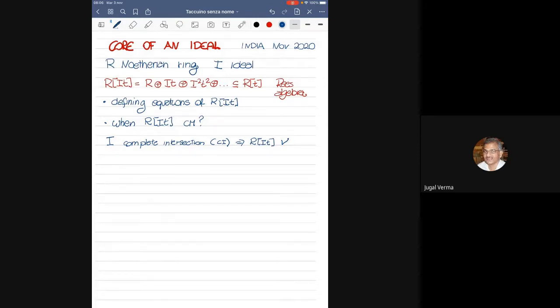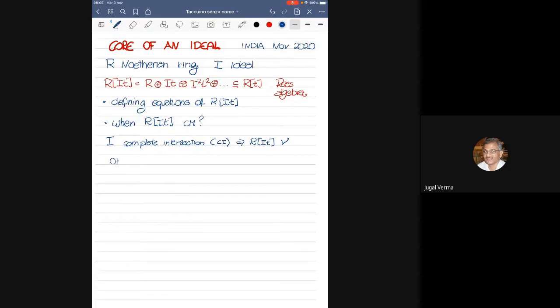Let me, in case students don't know, tell you what a complete intersection is. A complete intersection is just an ideal generated by a regular sequence. Or if you think geometrically, it means that the variety V(I) is cut out by the smallest number of equations possible. So the complete intersections are the best kind of ideals. And so what is the idea if I is not a complete intersection?